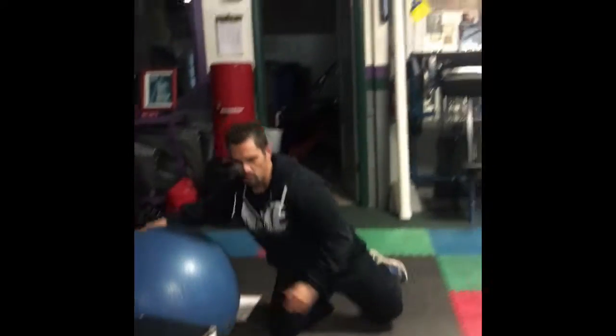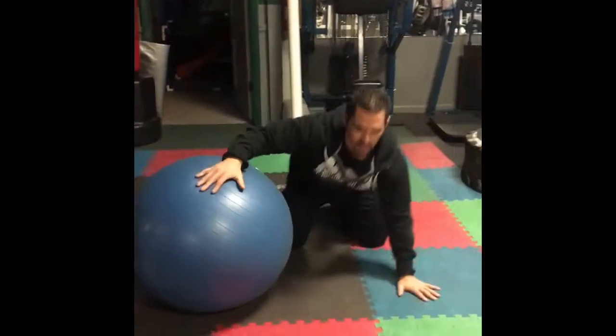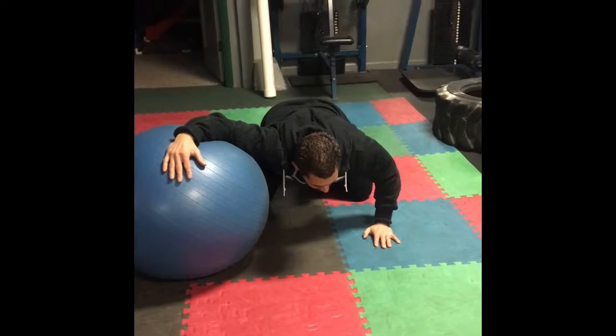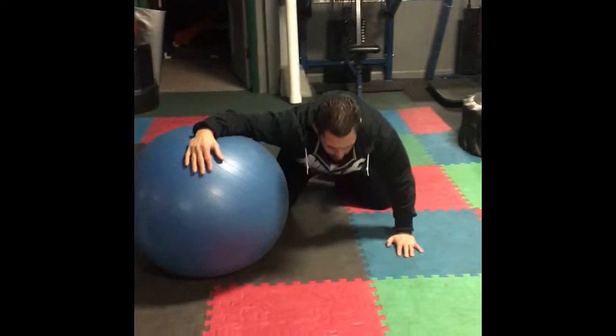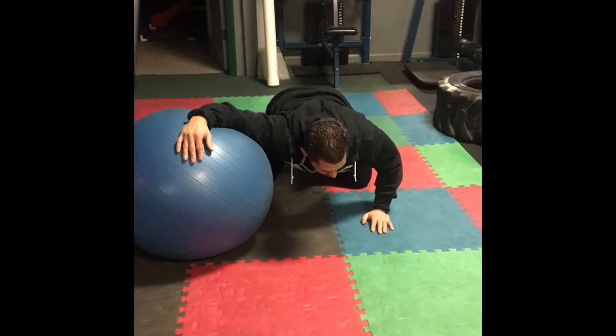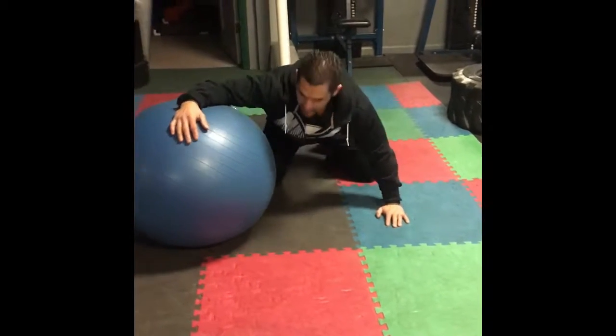You can also use a ball. I prefer using a stability ball. Provides a little bit of a different resistance. Hold that for 1, 2. Relax. Hold that for 1, 2. And relax.